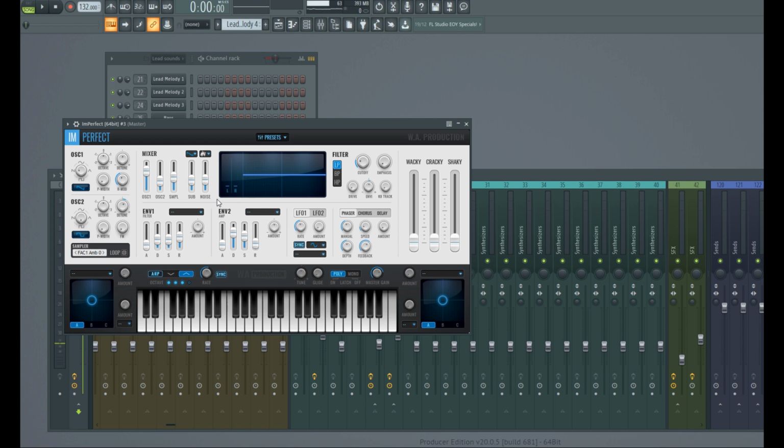Next, there are 2 envelopes. Envelope 2 is controlling the gain of each note, and of course you can change the attack, decay, sustain and release times. You can also set an additional parameter to modulate.